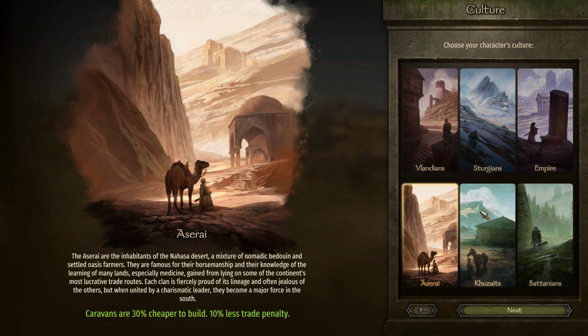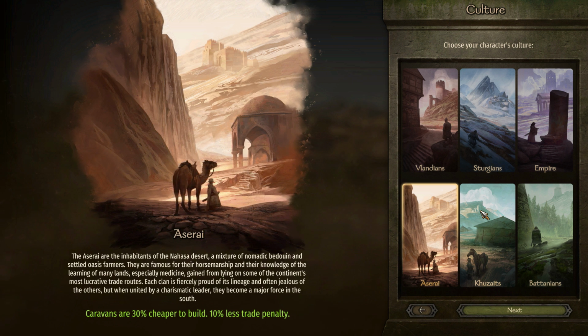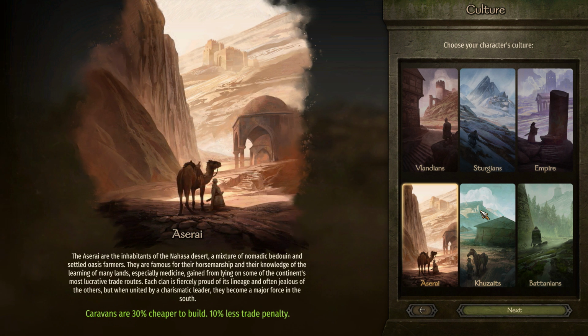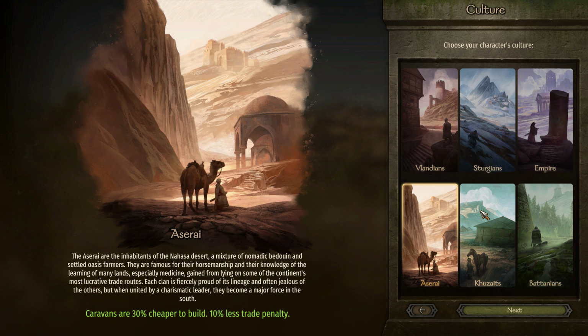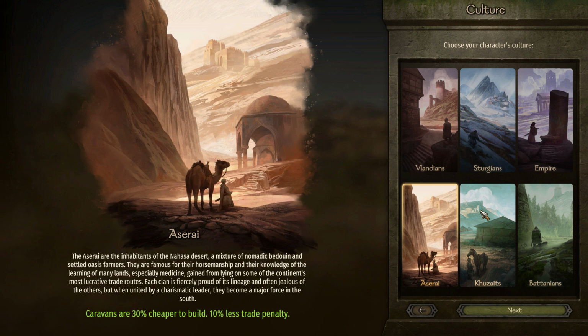They are famous for their horsemanship and their knowledge of the learning of many lands, especially medicine, gained from lying on some of the continent's most lucrative trade routes. Each clan is fiercely proud of its lineage and often jealous of the others, but when united by a charismatic leader, they become a major force in the south.